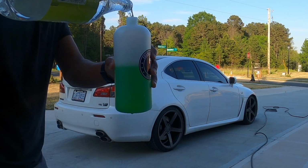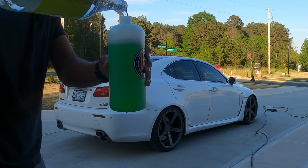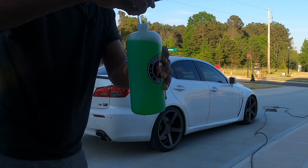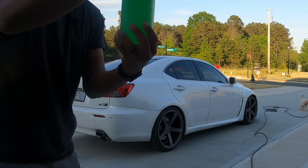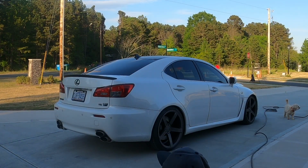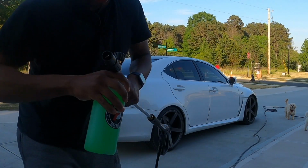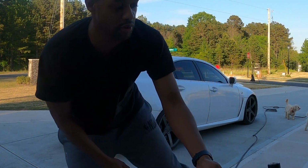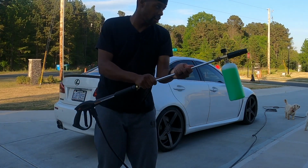So the key here is you got to hook this up to a pressure washer in order to make this work. So got the entire bottle filled up, okay? We gonna connect up the handy dandy quick connect section. Get that screwed on. Hopefully this works the first time. Okay, so then what we got here now is I'm gonna take off this other nozzle here, and then we're gonna connect this up to the end of the pressure washer arm. So boom, we got that all connected up here. So it'll be something like this.